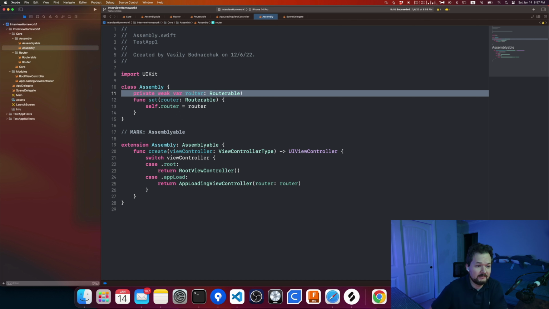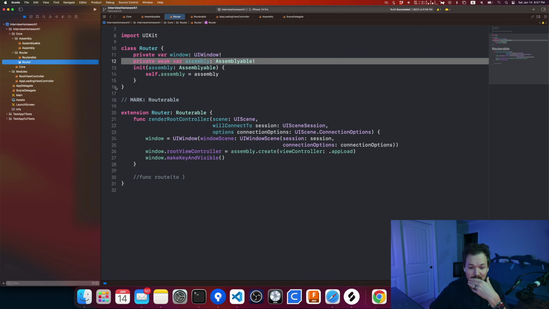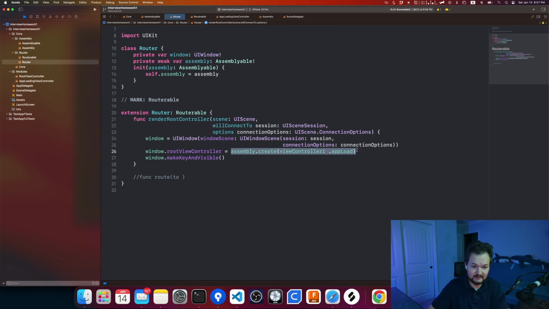What I'm trying to do right now is think about how I can remove that dependency and use, for example, a delegate. I have these notes just to think about how it is possible. Right now, if we look at assembly, we use this one function that just creates a specific screen, like the upload screen.